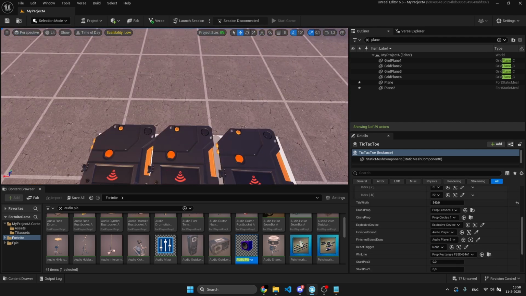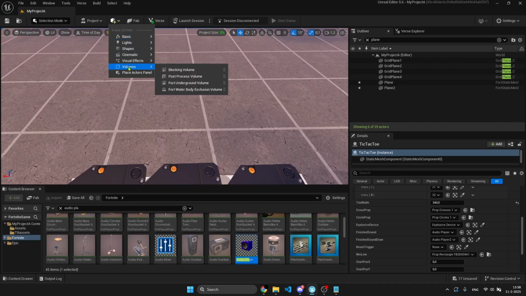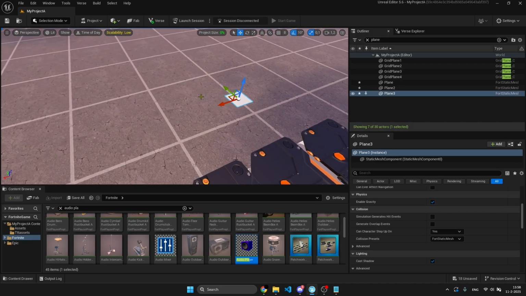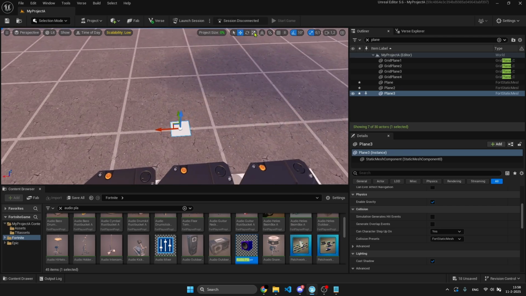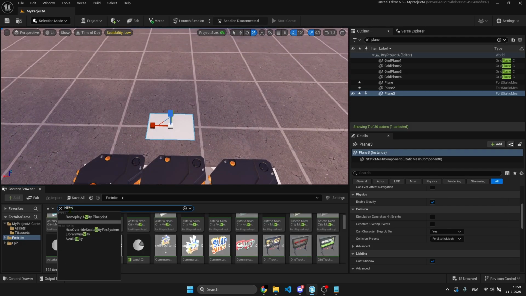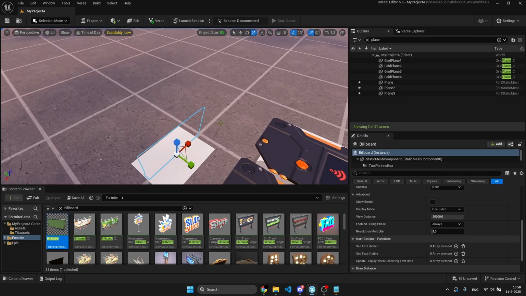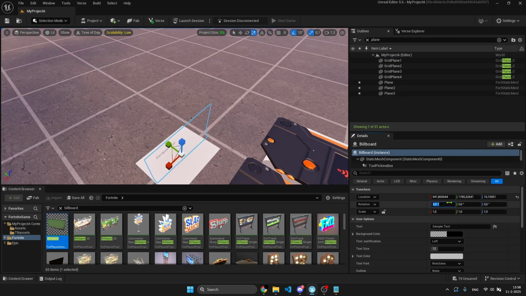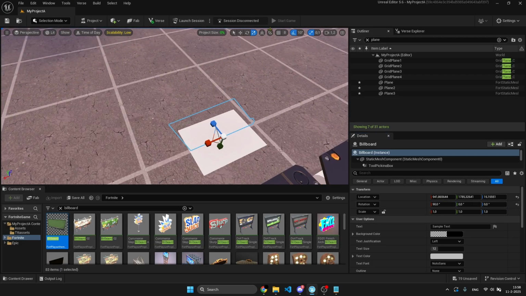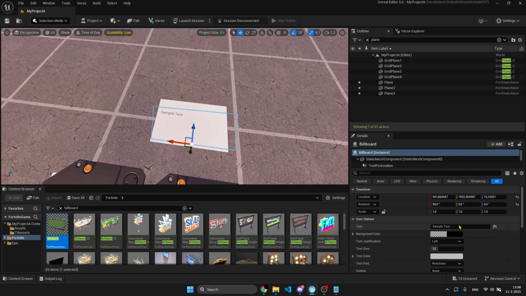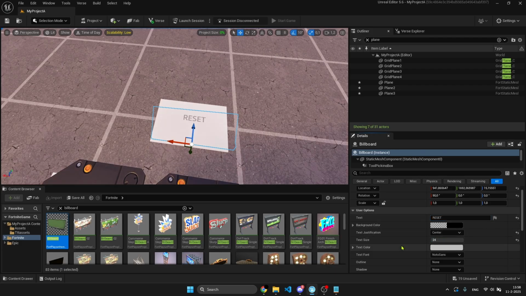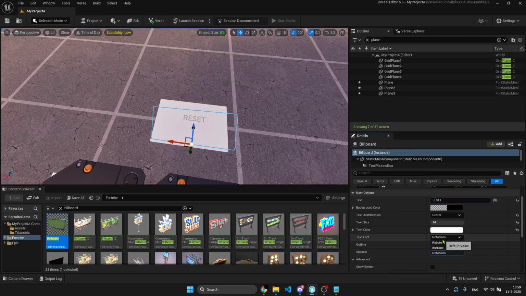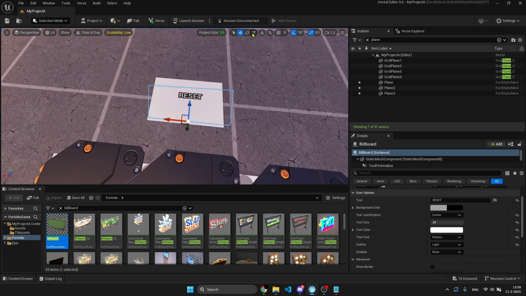Then what you'll need is another trigger, and you can add a background. So just add another plane down. Let's scale it up and grab a billboard. This one to 0, this one to 90, and then the text will be reset. Center, just increase the size, color to white, Roboto and a light shadow. If you want it even bigger, you can just scale up the billboard like so.